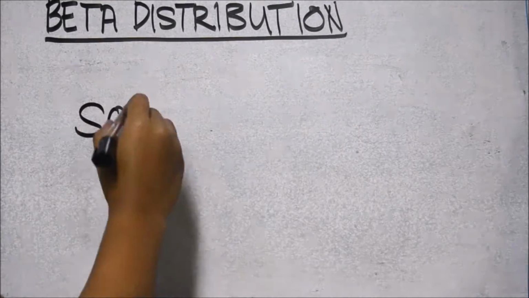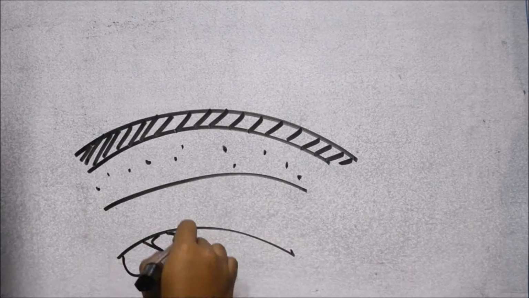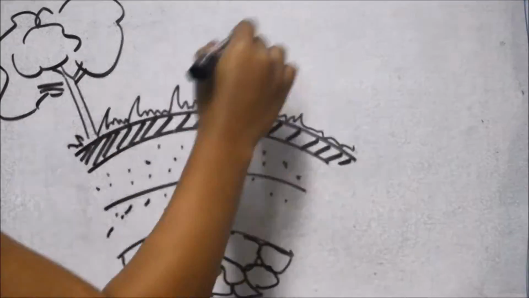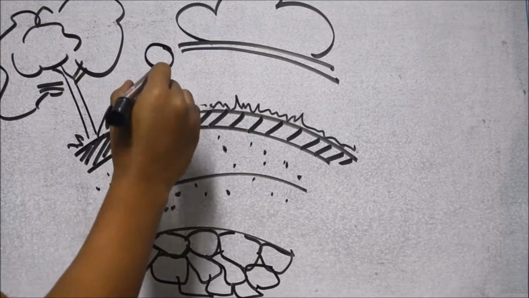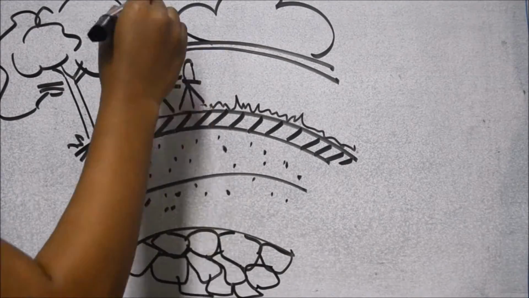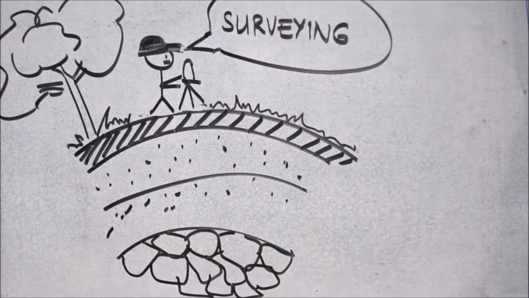Applications. Soil properties. Say we have an empty lot where a structure is planned to be built. Of course, before proceeding to the building process itself, the engineers will first conduct a survey on this lot. One of the properties to be observed in this survey is the soil strength. To analyze this property, the beta distribution is to be used.